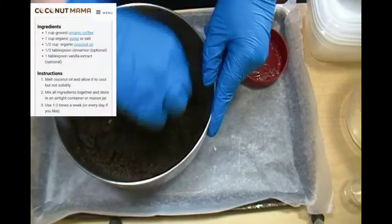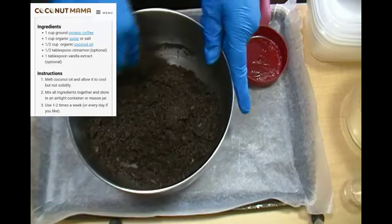I will leave a photo in the corner of where I found this recipe.